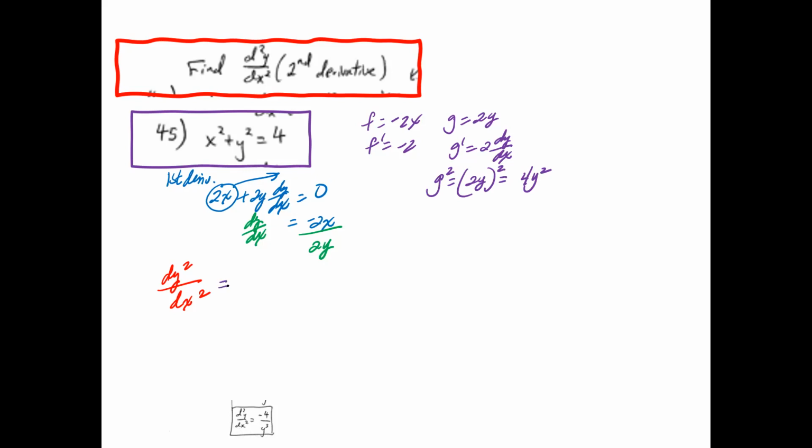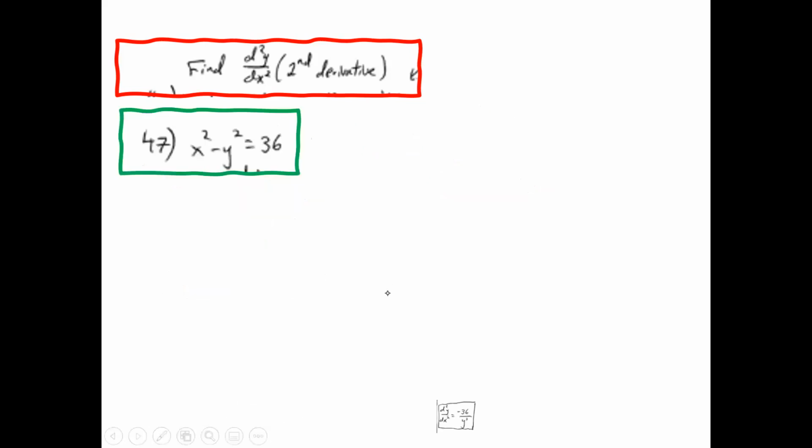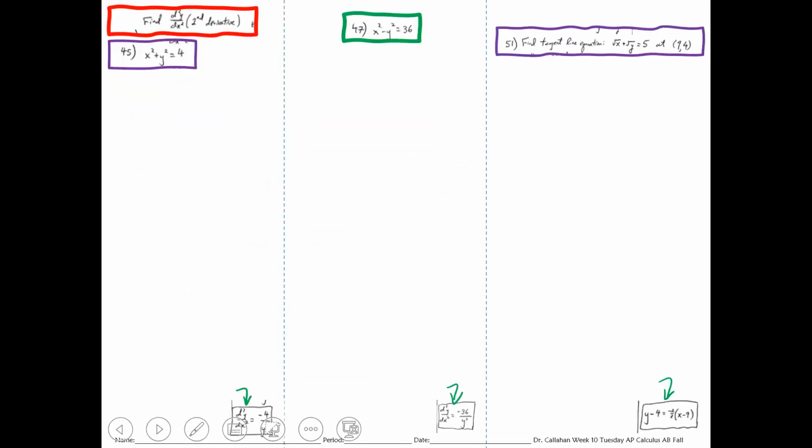All right, so now that I have this, let's go ahead and apply my quotient rule. So f prime times g is a negative 4y, minus f times g prime. That is a negative, so the double negative makes it a positive 4x dy over dx. I'm trying to be very careful in how I do this. All the way divided by 4y squared, equals 0.